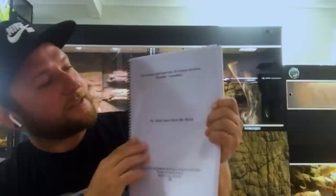So anyone who wants to keep Mertens, I've got this, and I send this to people. This is the Ecology and Behavior of Varanus Mertensi, by Mr. Philip James Mays. It's a scientific paper. It's huge. It's thick as hell. Wow. I go through and I've highlighted a bunch of stuff in there. Look, I wouldn't consider it the Bible, but it's a bloody good start. And everything I do is based on my personal observation and what I've read in that book. I'd love to contact that guy and actually have a chat to him.